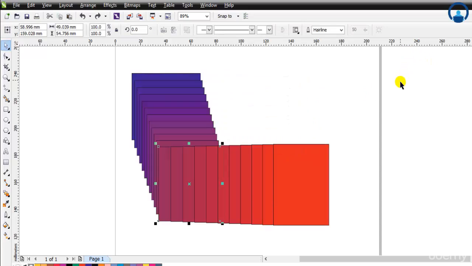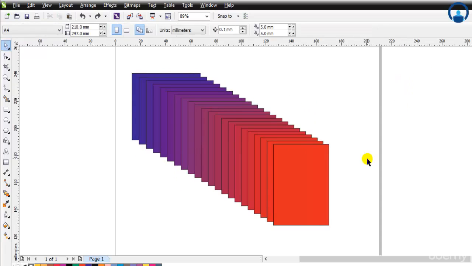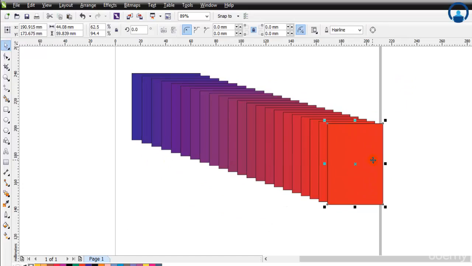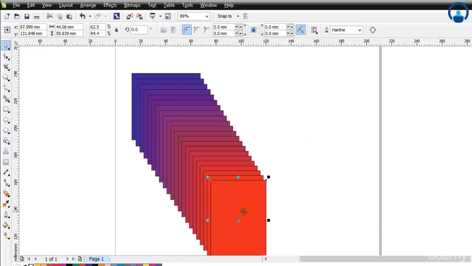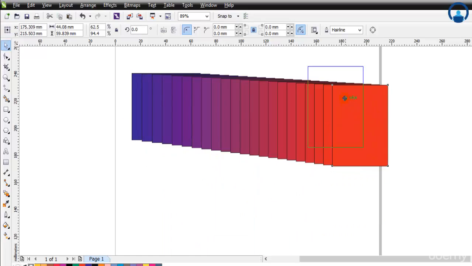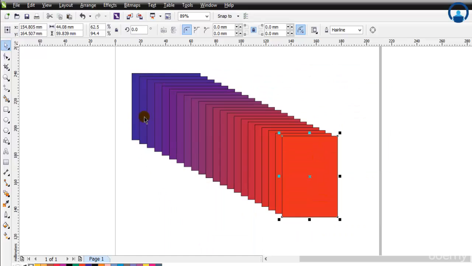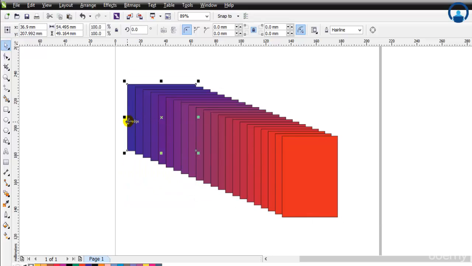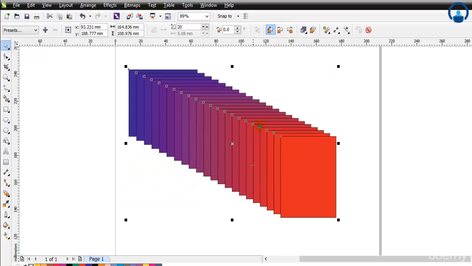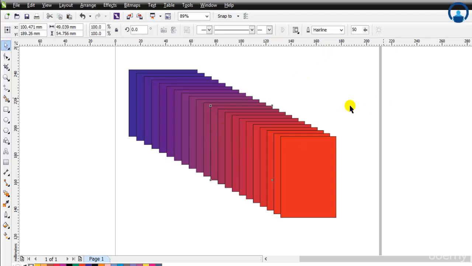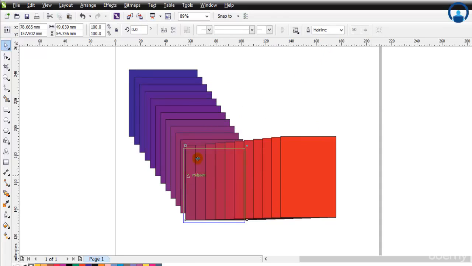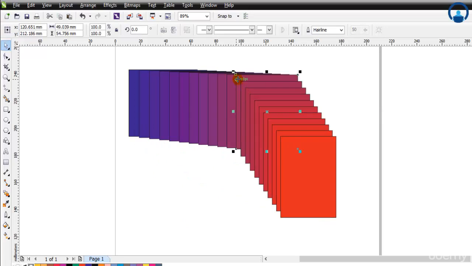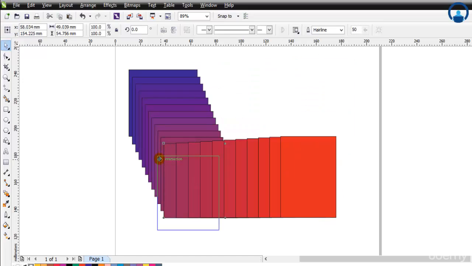Before splitting, if you move the first object, all the objects moved accordingly to that object you are moving. If I move the last object, it happens in the same way. Now if I split this particular object and move it, it moves according to that split object.